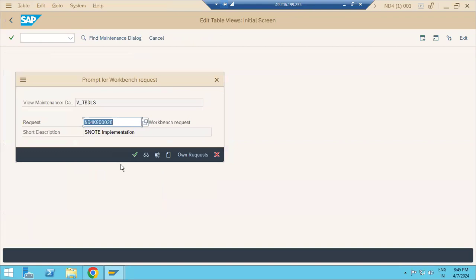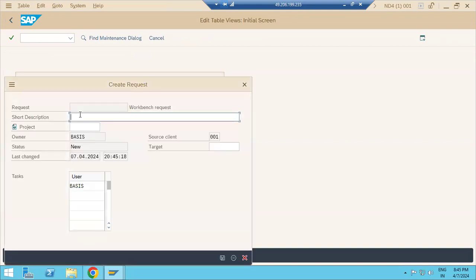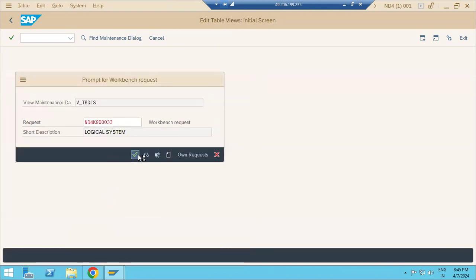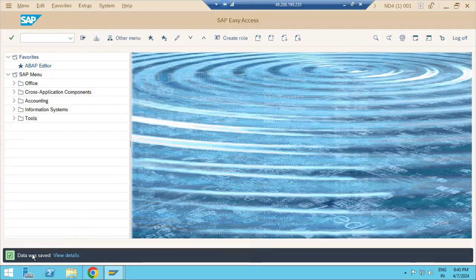In case it asks for anything, just create the transport request here. The next concept of ours is the transport request, and you will come to know how to create it as well. Data was saved in the system, so the logical system creation is done.